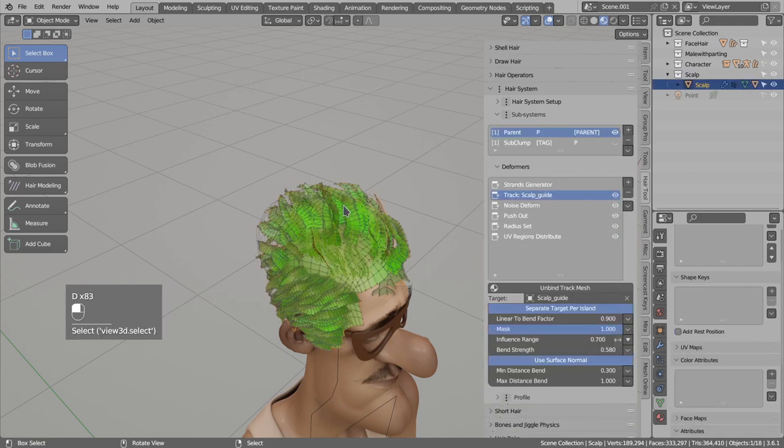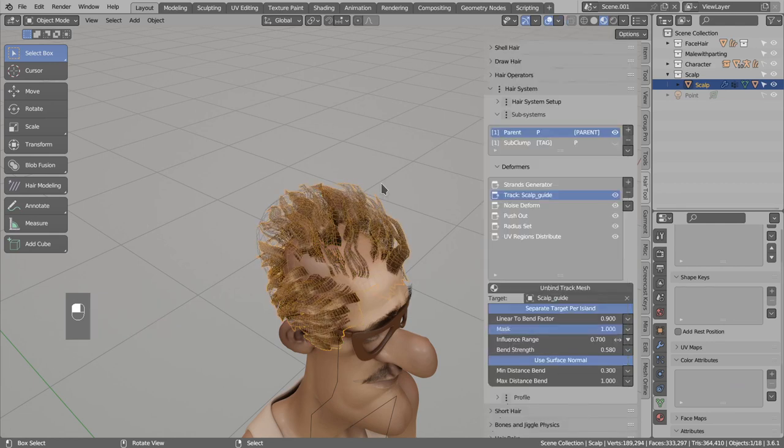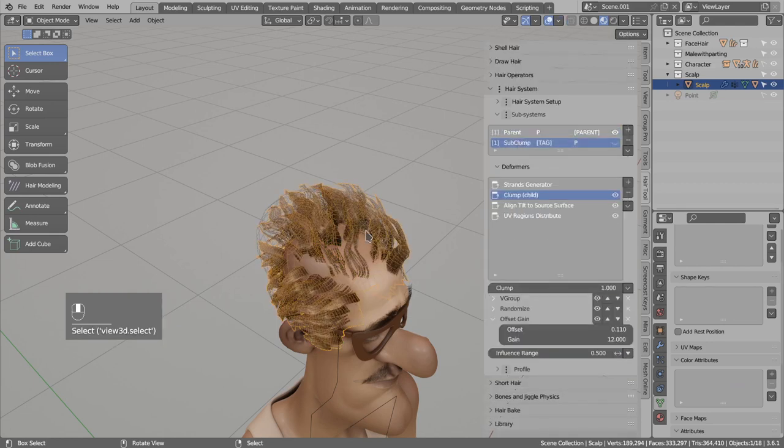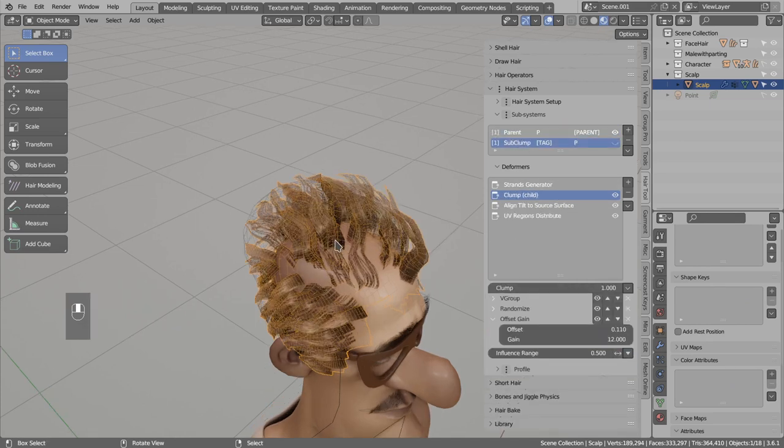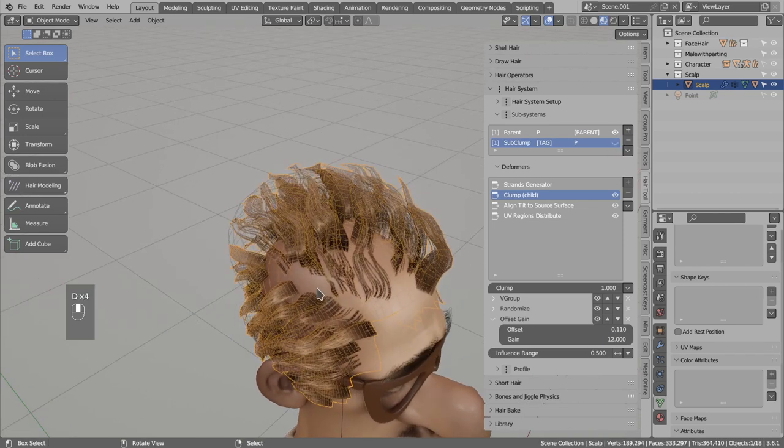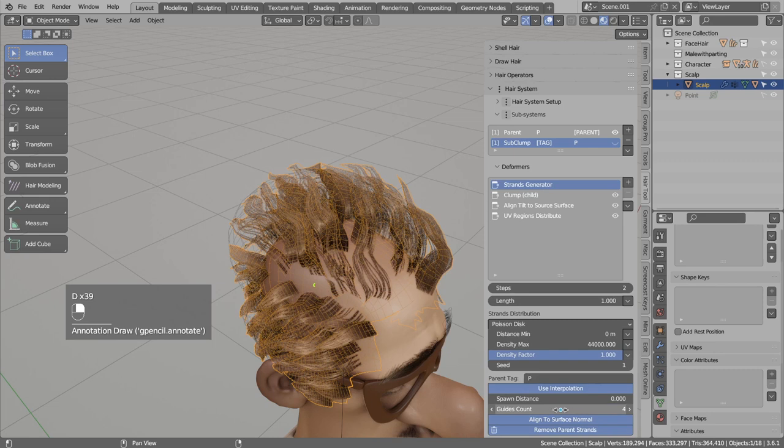However, the second system is not using this track to mesh, it is using the fish system as parent. So the problem right now is on the second system. Let's say the strand will be generated around here, and now it is searching for two parents or a few parents depending on the setting here. So it is searching for four parents, so it will find maybe one parent on the one side, one parent on the other side, so it won't be interpolated nicely and won't go with the flow, so to say.